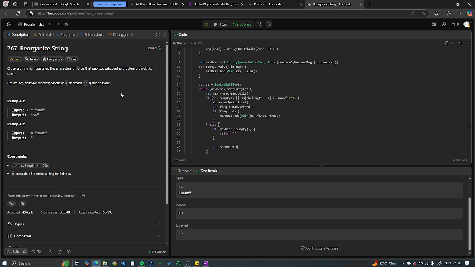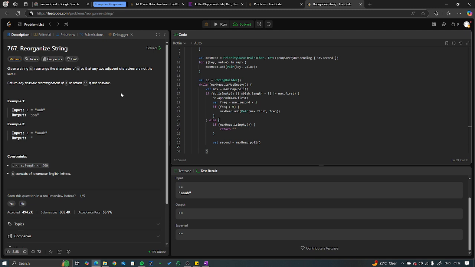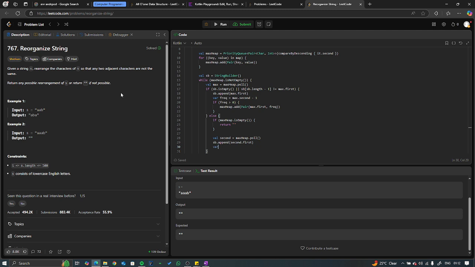Max heap dot poll, we are going to do that, and sb dot append second dot first, and where frequency is equal to second dot second minus 1.